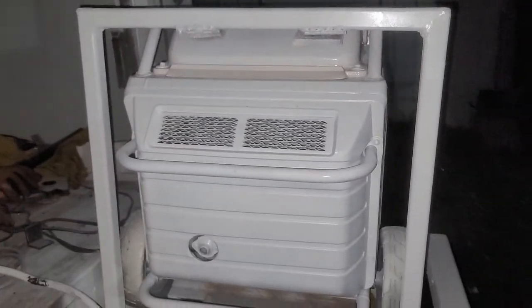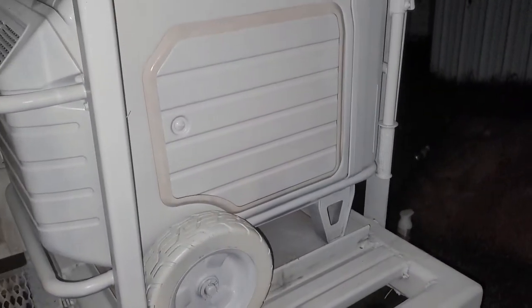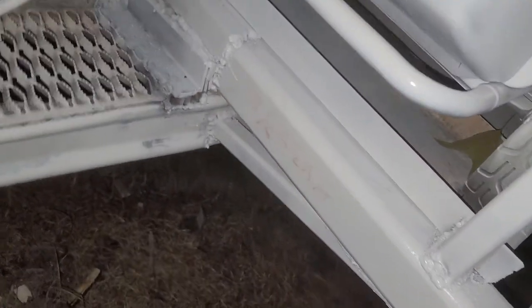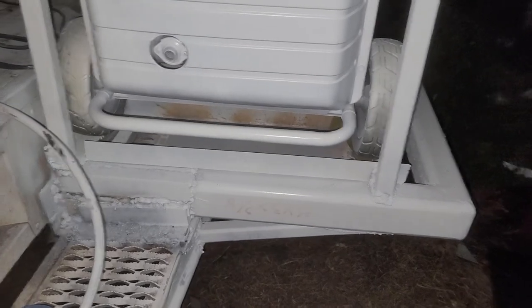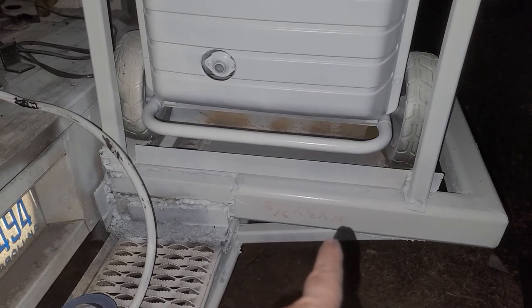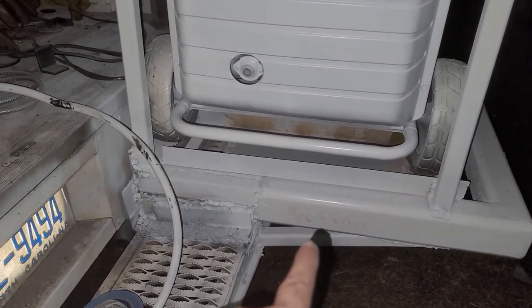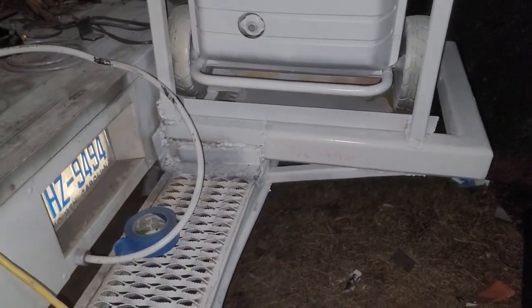I'm relatively very well satisfied with my first attempt at fabricating — I really am. This paint right here keeps soaking through no matter what. Maybe once I get some more paint I'll take a sanding wheel to that area right there and just sand that ink or whatever it is away. But at this point, you know what — it doesn't really matter. I don't think everybody's gonna even notice that.